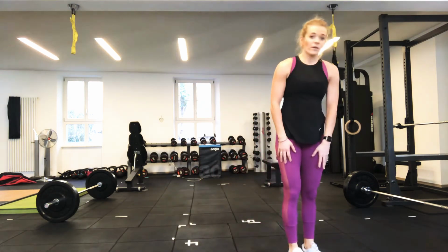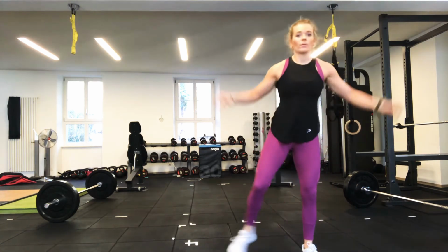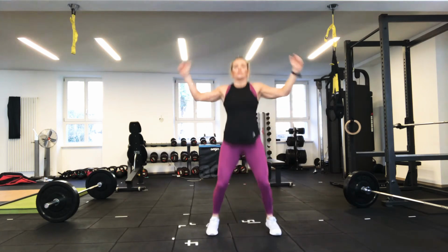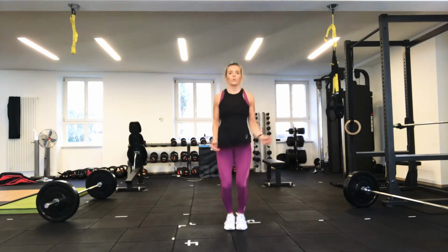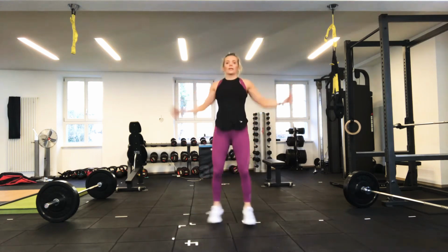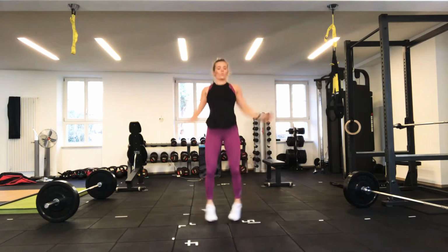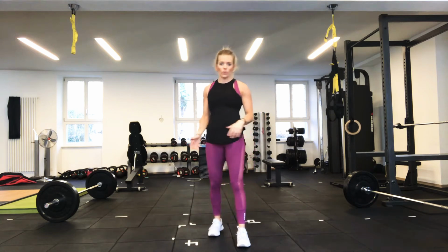So, starting off with jumping jacks, off we go. 3, 2, 1, off we go. So remember, you can just step out side to side like so, or picking up more of a pace. So off we go, keep going. Keep breathing. You got 10 more seconds, guys, okay? 5, 3, 2, 1, and stopping there. Okay, 30 seconds, get your breath back.